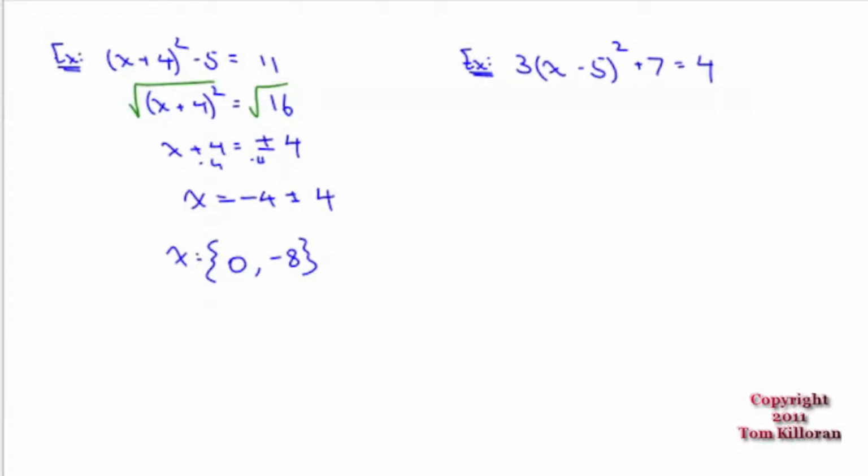Okay. Last one. The idea here is, is it a perfect square equation? How do you determine? If the variable is squared inside those parentheses, and that variable does not show up anywhere else. For instance, if this was 4x, all of a sudden that's not a perfect square equation.